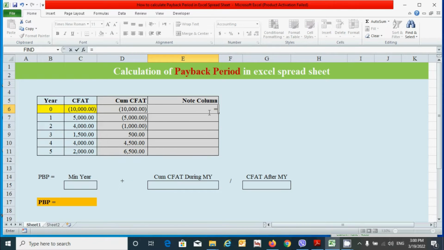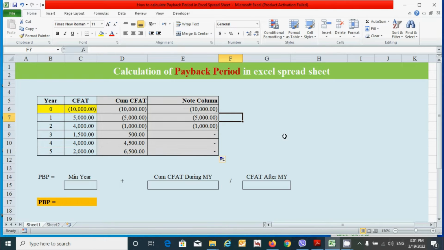So press the equal to sign, write the IF function, press the tab and let's make the condition. If this one is less than 0, then this value will be shown here, otherwise I will show the dash here. So type dash between the quotation marks. Now press the close parenthesis, now press the enter key. Alright, now click here and drag from here to here. Alright, you can see we will only show the negative value here.